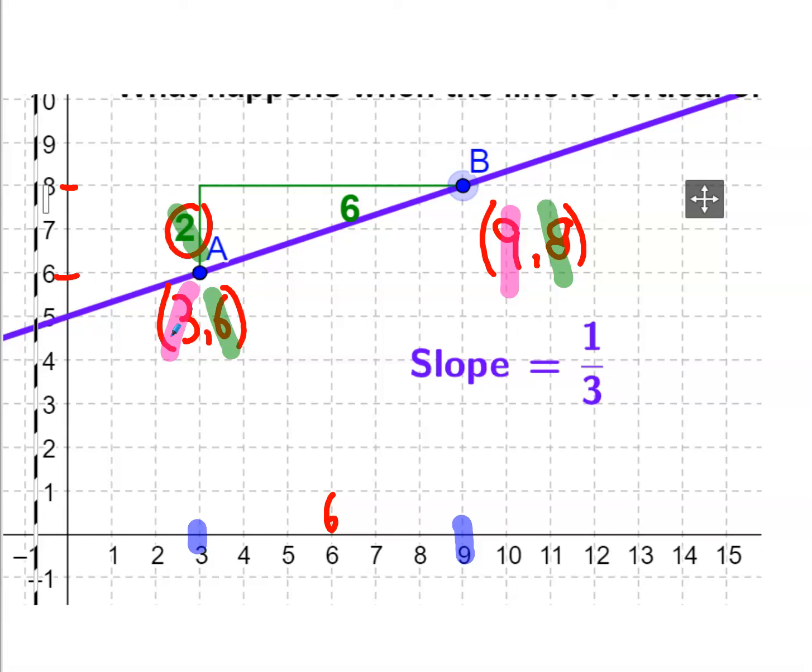Okay. So what I ended up doing was saying, you know what? If I just want to calculate the rise, I'm going to subtract the y coordinates. In fact, you'll hear me say in class oftentimes, to get the rise, subtract the y's. Okay? Subtract the y coordinates. Okay? To get the run, subtract the x coordinates. Okay? So what you'll see oftentimes is people will write something like this.